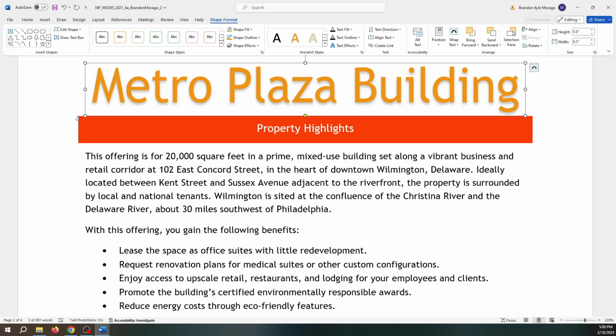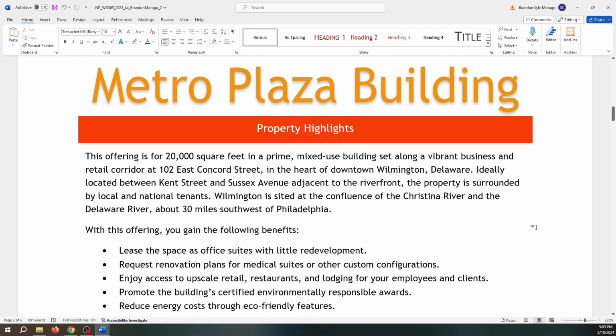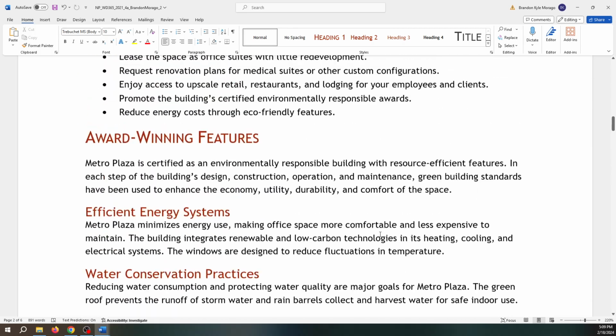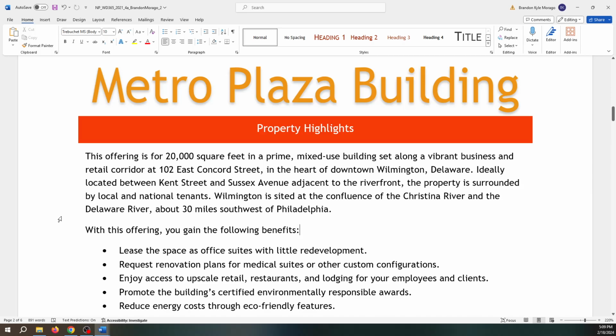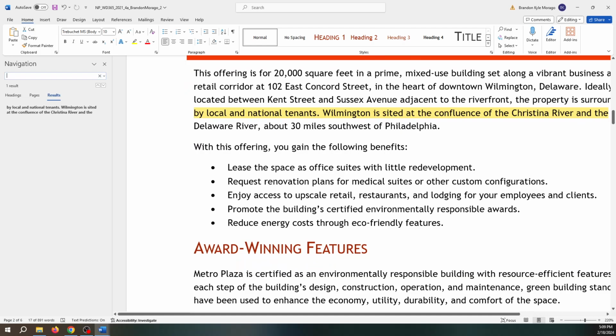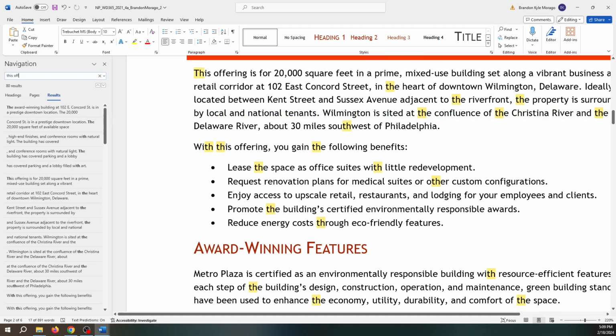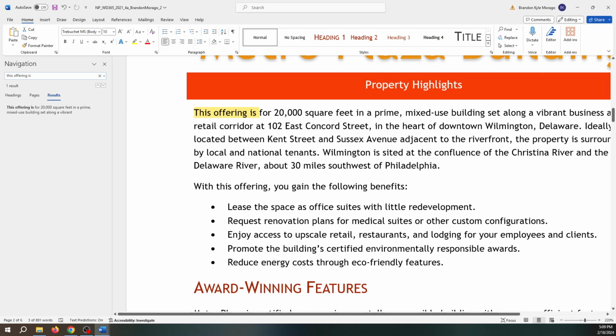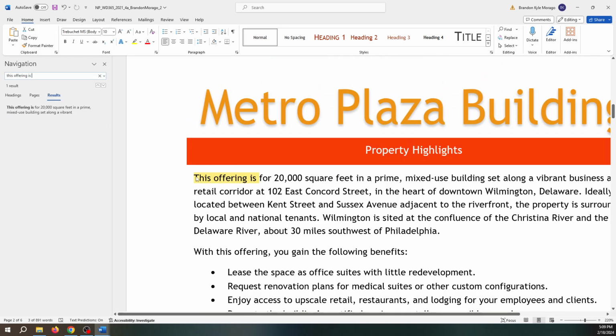Right, then we're going to do a continuous section break in a few different places. So we're going to do one on page 2, 3, 5, and 6. On page 2, we're going to go to this offering is for. I'm not sure where it wants us to do it, so I'm going to do a Control F and search the text. Oh, okay, so it's actually this very first paragraph.